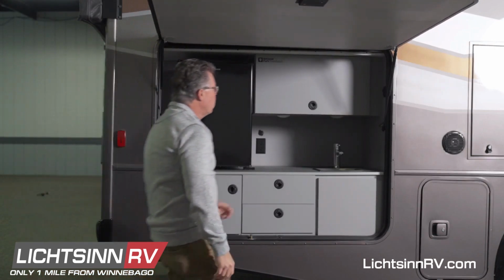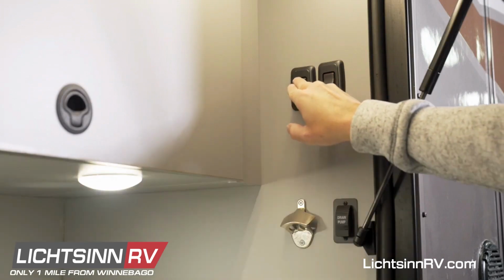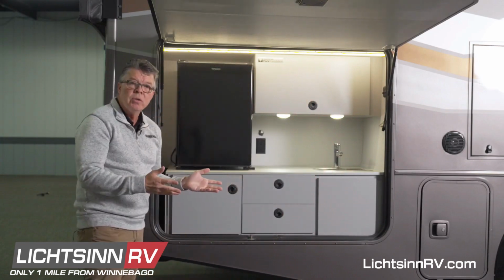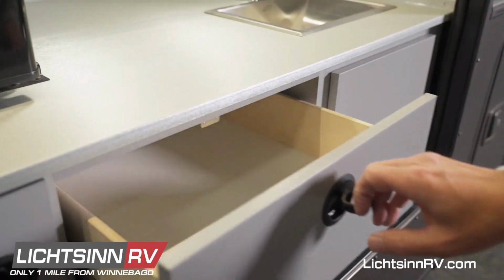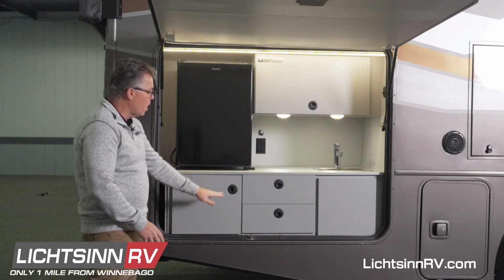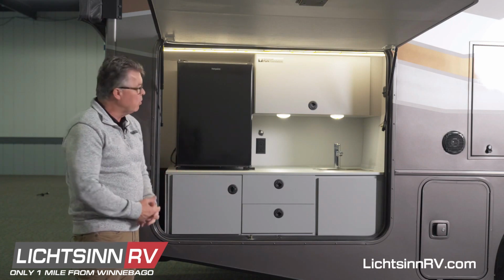So I'm going to go ahead and turn on the lights. There's two lights, one below the overhead and then another one up above that kind of illuminates the whole exterior tailgate kitchen. So a lot of storage. As you can see, we got a great overhead storage here, a couple drawers down here, another large compartment here. All of these storage compartments have positive latching, so nothing's going to come open and spill as you're traveling.